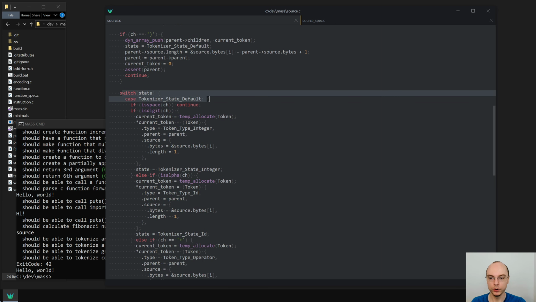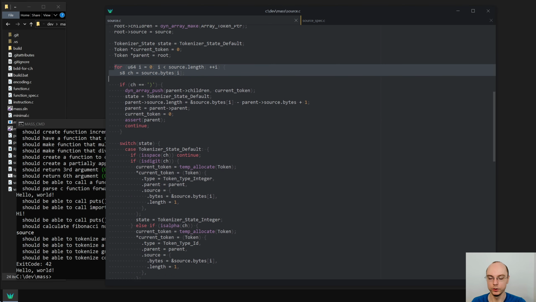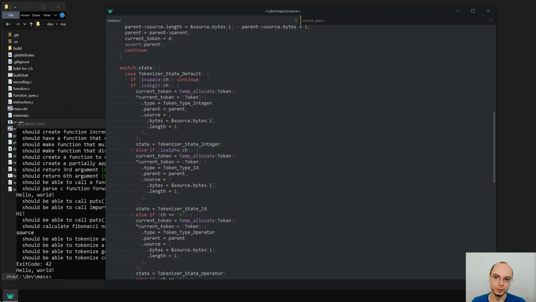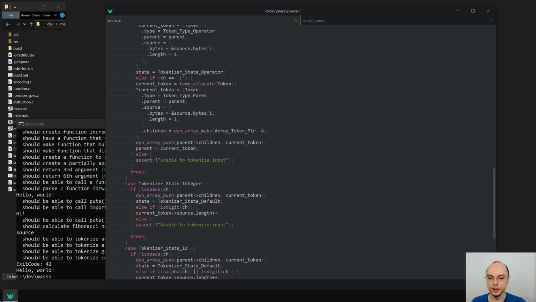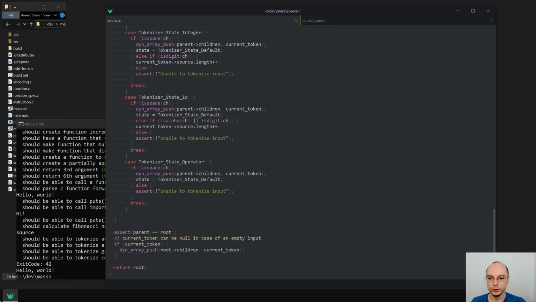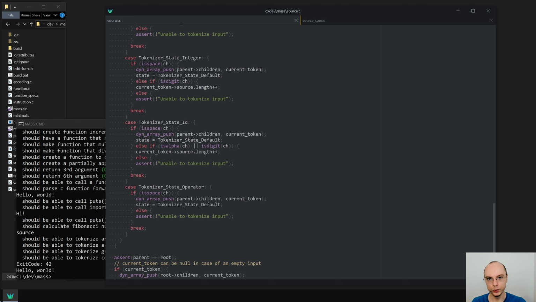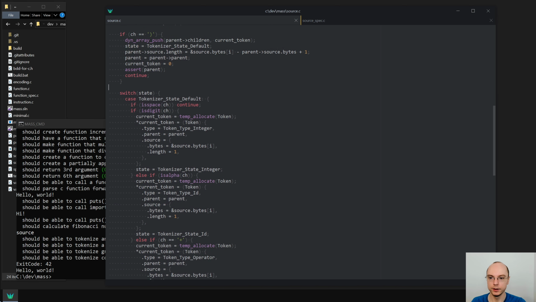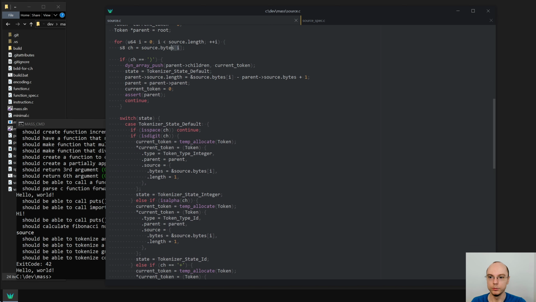Now, I could remove this whole switch state and the whole loop and replace all of it with goto, but I think it might be a bit hard to follow, and this is why people generally advise against using gotos. But I think if I just use it to kind of redo the loop without advancing, then it's okay. Another way I could do it is, I guess, by just doing this plus plus in a certain place.